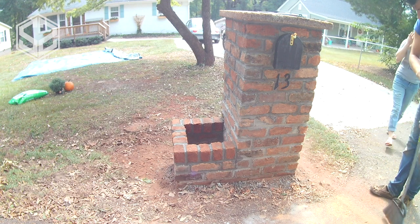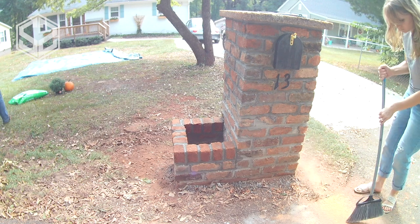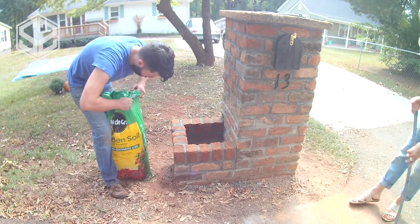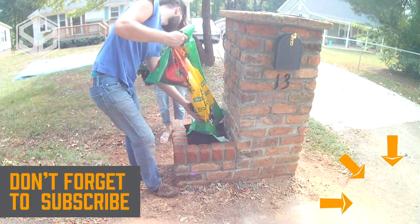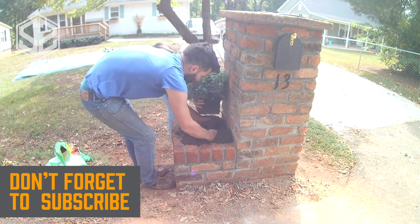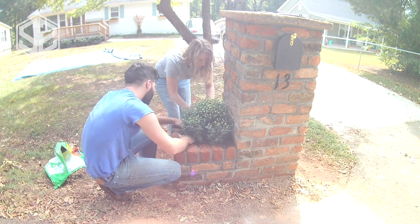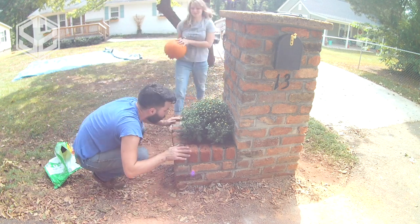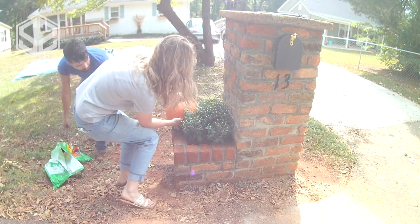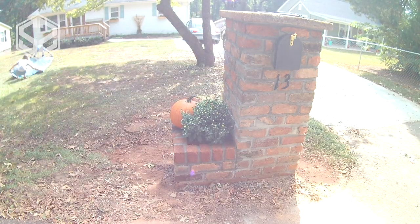I was really bummed to find out when I went back inside and started uploading my videos that the camera had an error. It lost a lot of the footage of adding the numbers onto the front of the mailbox as well as the flag on the side. I also added one row of brick on the planter side, then one more row with the bricks cut in half and tilted up on end, which adds a nice edge around the top of the planter. For those bricks I used a cement chisel, cut them as close to perfectly in half as I could, and cemented them in place.